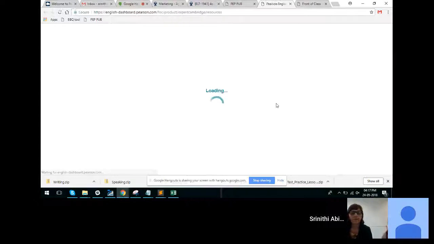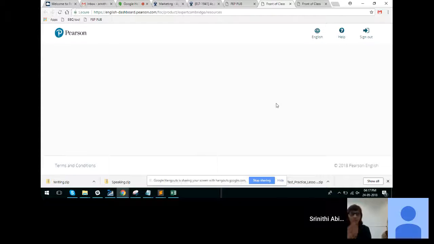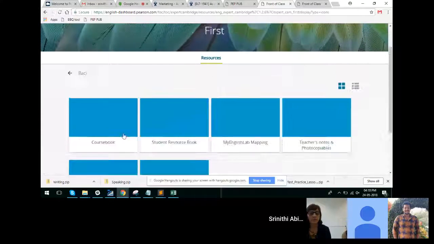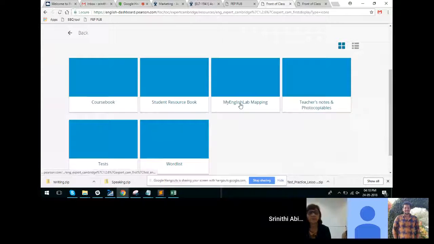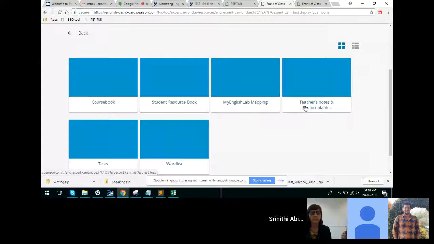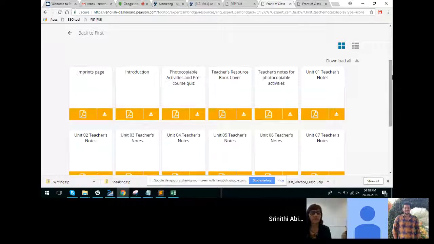So I will open Expert Cambridge. So we have implemented the remaining folders which belong to PEP assets. Like last time we implemented Pearson ELT assets. So last time we implemented only course book and student resource book from English.com. So this time we have implemented My English Lab and teacher notes and photocopies.